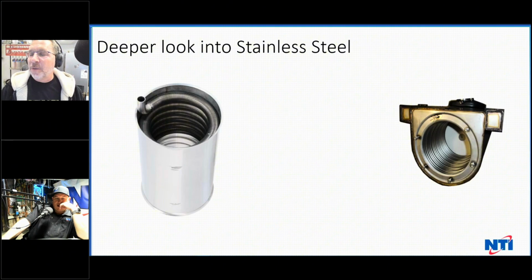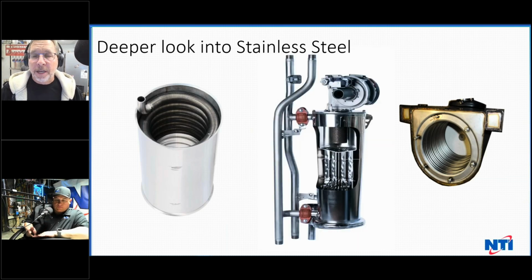Okay, so then there's the water tube heat exchanger, which, if you're not sure, is where the fire's in that big open area and the water is in the tubes that go around the outside. And then we have a fire tube heat exchanger where the fire goes through the tubes and the water's in the big open area. So you can begin to see the differences between the three stainless steel heat exchangers that are out there that are, in my opinion, the most popular today. The two on the right hold much more of the market than the one on the left.